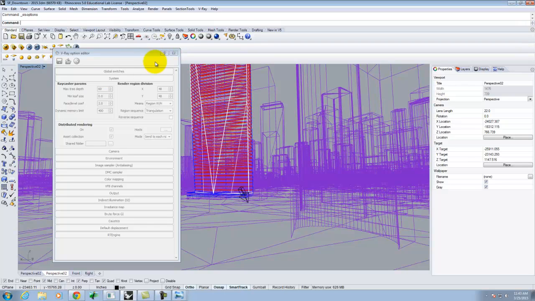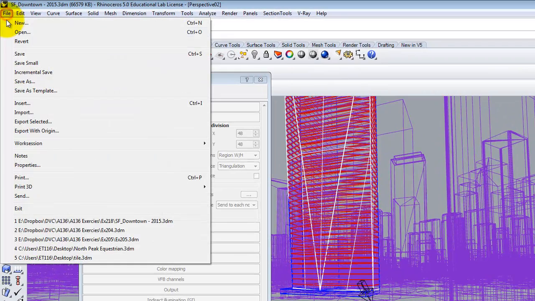The other thing that can happen is V-Ray can decide to crap out on you, for lack of a better term. When it does it, it grays out, and it looks something like this. So it's quite convenient that this happened to me before I could do the rendering, so you can all see this. The good news is V-Ray works as a plugin, which means Rhino still works, even though V-Ray's crashed on you. Sometimes V-Ray will come back, sometimes it won't. If it doesn't, like it is right now, you can still go to Rhino and say File Save, and it will save everything that you currently have.